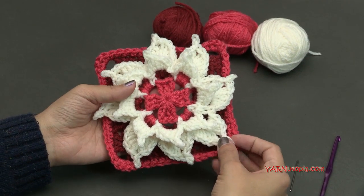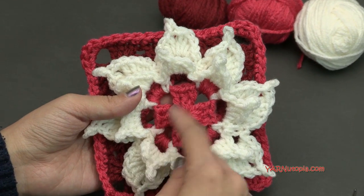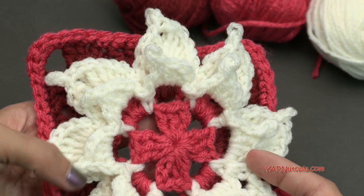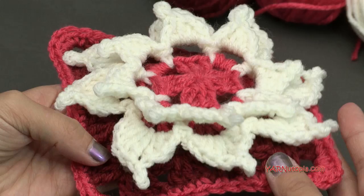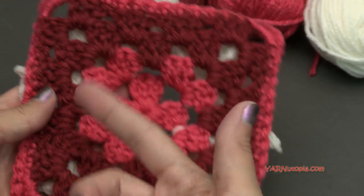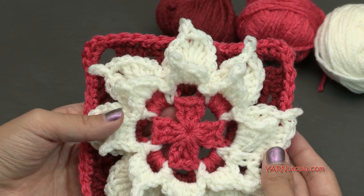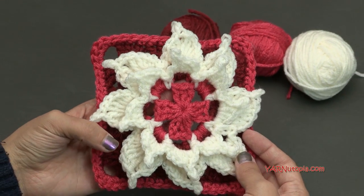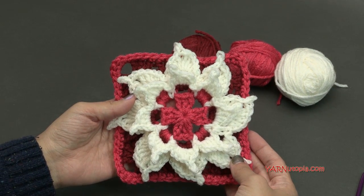It has photos specifically for round 6 where we need to attach this yarn. It has photos on where you need to pinpoint because it's kind of difficult to see in my video, but if you follow along with her written pattern and see her photos, you can see where to start the petals. We're actually making a basic granny square all the way around, and then we're adding the floral petals after everything's said and done. So it's a really fast pattern, it's really fun to make, and these are just beautiful petals. So I hope you enjoy this square.